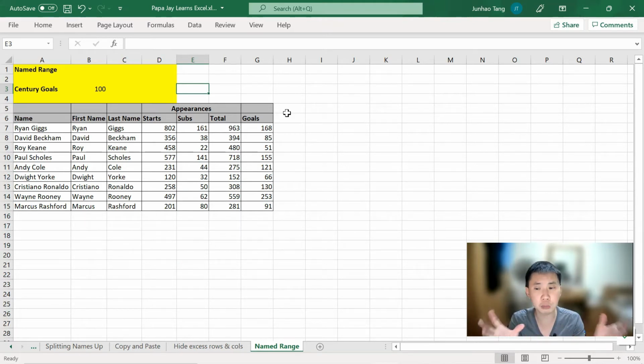So what is the meaning of name range? You can see that all the cells over here on the top left hand corner are indicated by the column and also the row. For example, the name over here, A is the column and 6 is row 6. But in name range, a range is given a name. That is what it means.